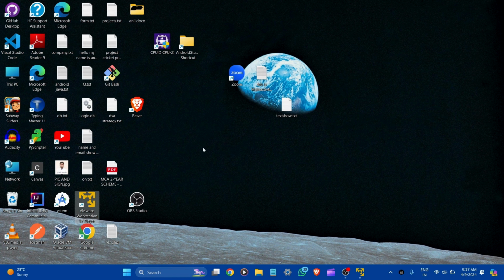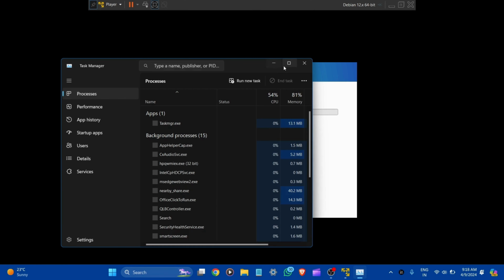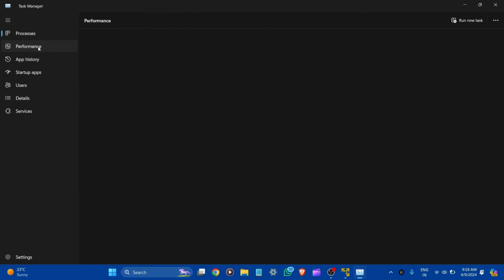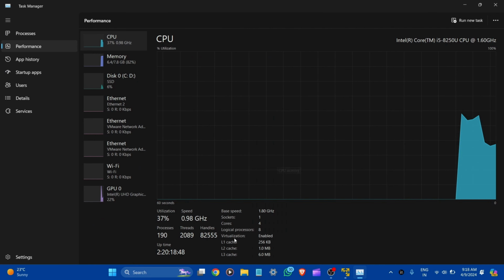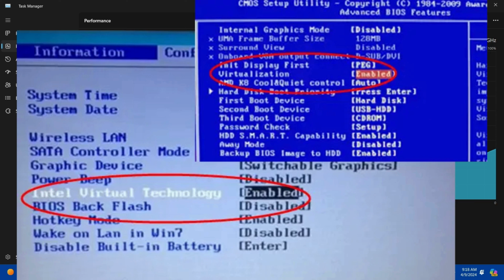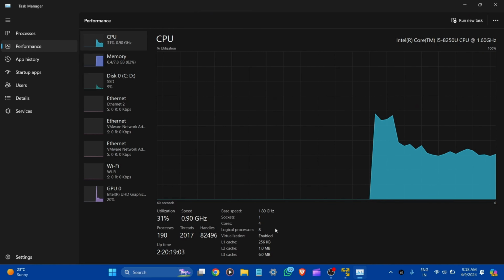Since when installing Ubuntu in a VMware, you must have enabled hardware virtualization on your PC. Let's go to the task manager. And here you can see performance. Let's check it. Virtualization enabled. By default, this feature is enabled and allows you to run and test any operating system in a virtual environment. If it's not enabled, you need to check the BIOS setting and turn on hardware virtualization. Once it's enabled, you can verify the status using the Windows Task Manager.